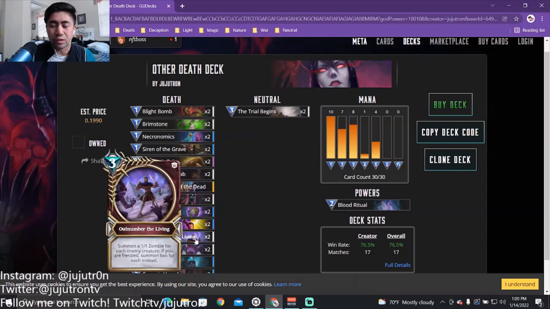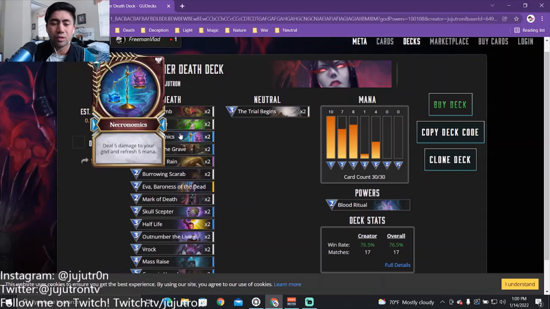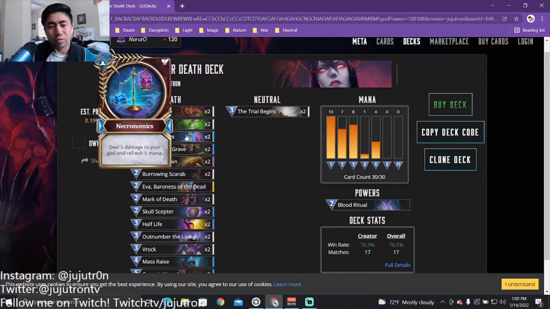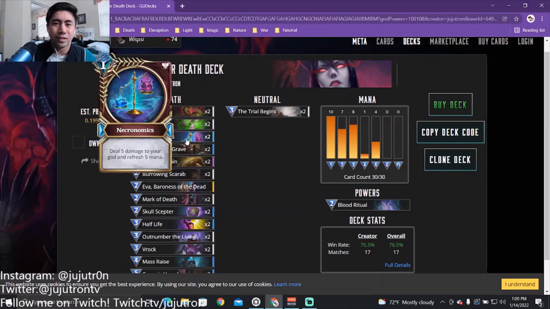Necronomics is your bread and butter for the combo. Deal 5 damage to your god, refresh 5 mana. Sometimes you don't need the second one depending on how much burn or damage you can do to your opponent. But overall, this card is busted. 1 mana for 4 mana. You spend 1 card for 5 mana, that's pretty good. Technically it's 4 mana, but you get the deal.